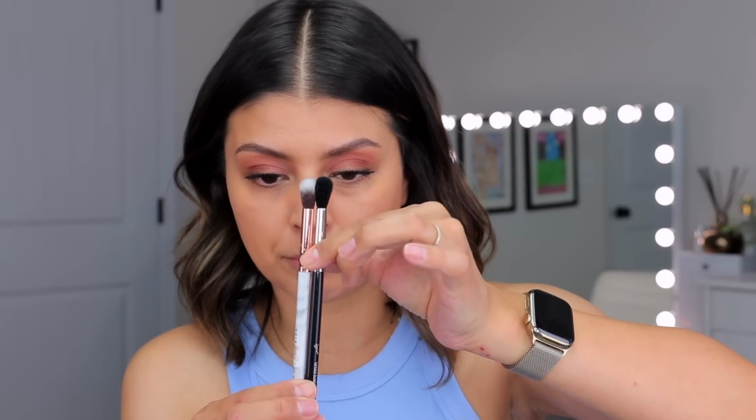So again, from Sigma Beauty, this is the Sigma Beauty and Beauty Bird collaboration brush. This is their Dream Large Blend. It reminds me a lot of their E40. I'm pretty sure it's the exact same brush, just with different bristles, of course. For this particular technique, I'm going to use my Tarte Shape Tape, especially since we're not going to set it with a powder. We're going to set it with setting spray.